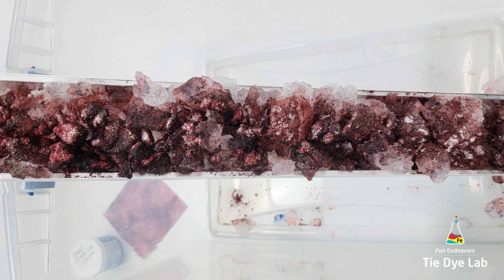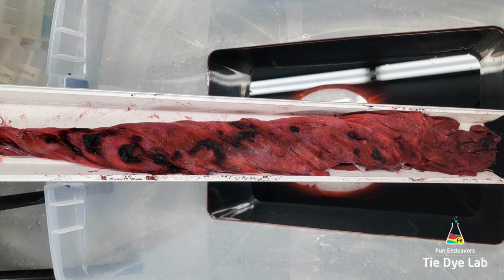After the ice melted, I came back and I had some darker areas on the shirt where the dye hadn't dissolved all the way. So to avoid having some large chunks of dark dye right in that area, I keep some soda ash solution inside of a spray bottle, and I sprayed those areas with the soda ash solution and tried to get that dye to dissolve.